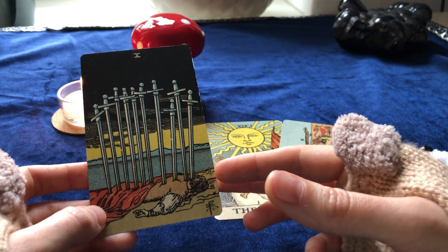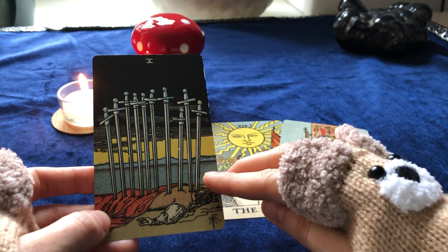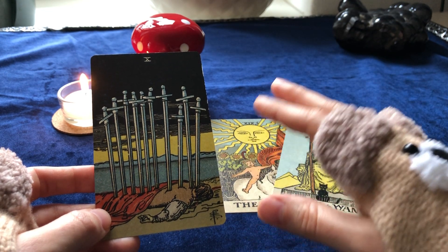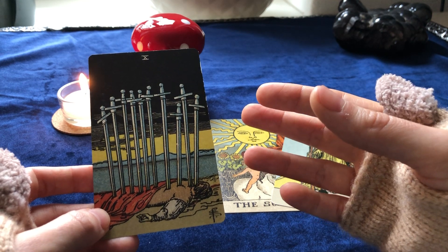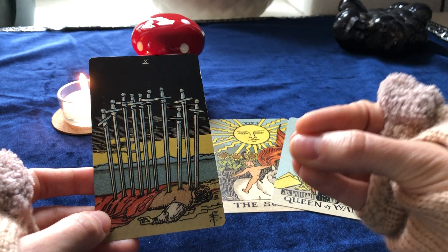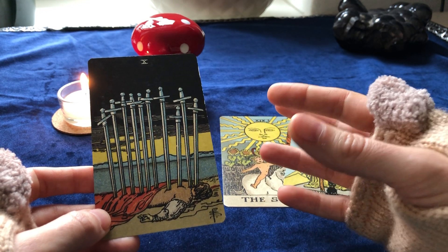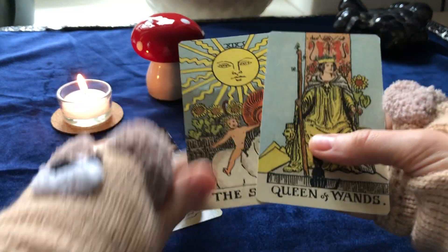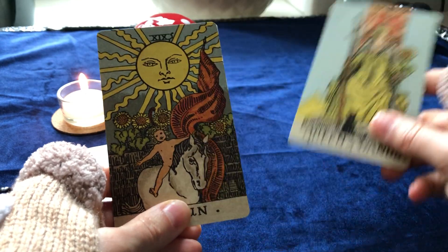Of course I don't want to sugarcoat it — the first part can be hurtful and painful. But most often people already know they have to let go when this card shows up. From practical card reading, it is very seldom that a person is truly shocked. Most often they already know, but they didn't have the confidence or the last little push to make that step. Now is a perfect moment, especially with these other two positive cards beside it.